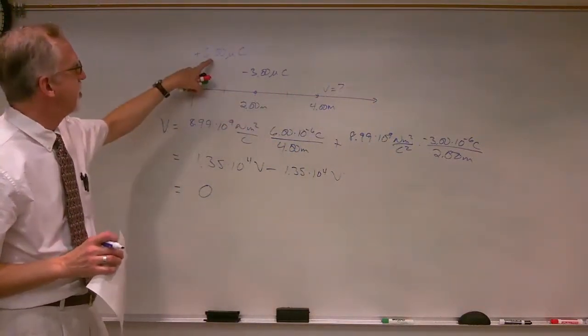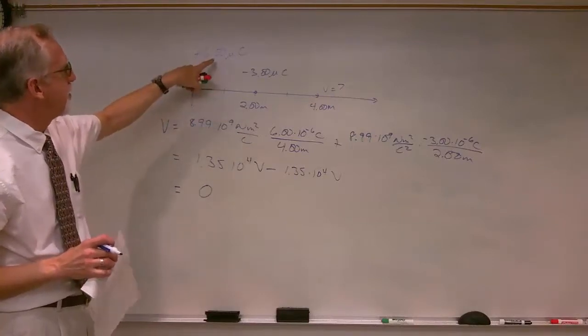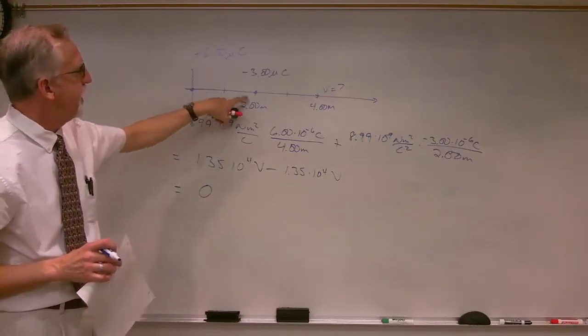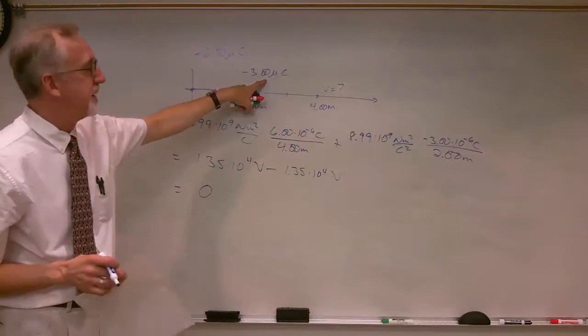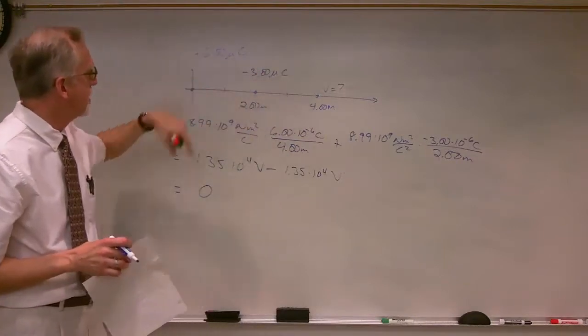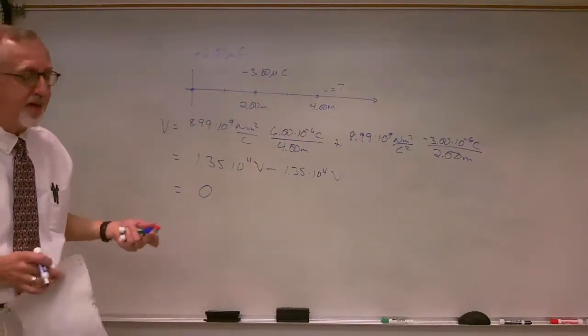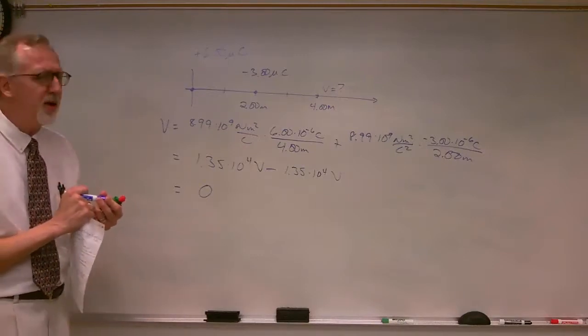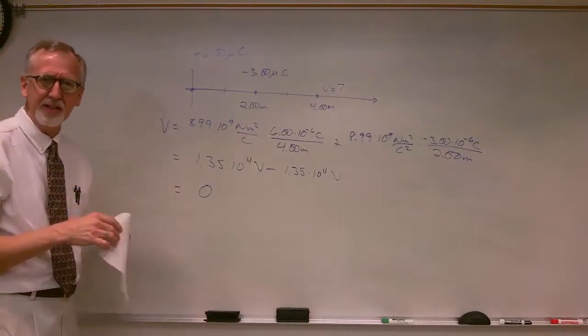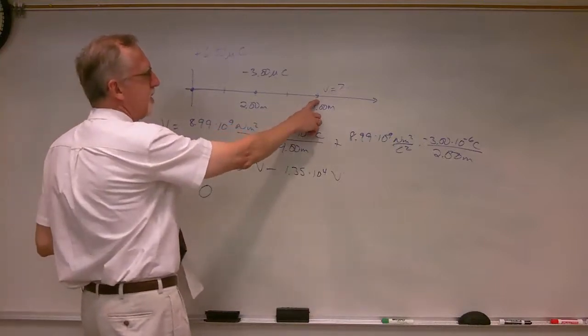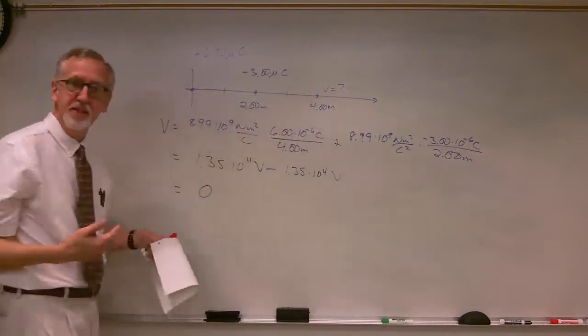We find the potential due to this, which is essentially going to be proportional to 6 over 2, is then canceled by the potential, which is essentially minus 3 over 4, so we end up getting the same thing, and they cancel out. Now, physically, what is going on here? How does that make sense? How is it possible for the potential at some point here to be 0?